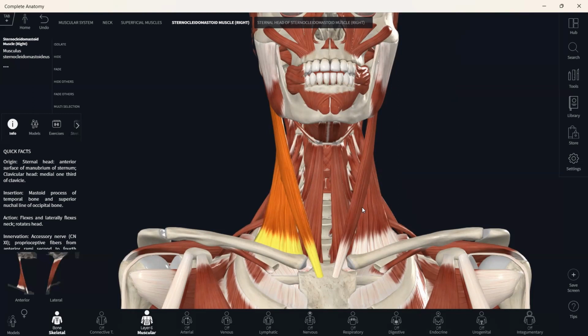It's very important, especially when you're dealing with people who have whiplash or torticollis. A lot of times when they have a crick in their neck, they'll feel it in the back of the neck, but the SCM is one of the major culprits. So it's really good for us to note.